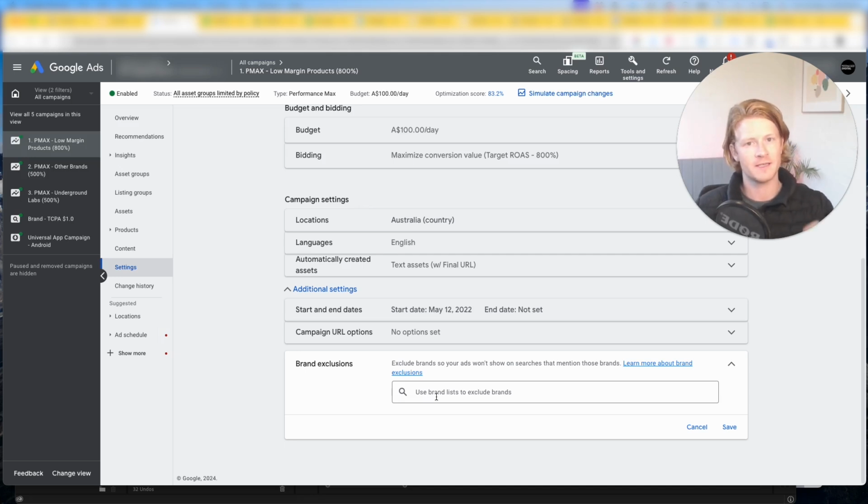Now the only thing is this isn't the same as a negative keyword exclusion, because you're just sort of giving Google the brand or the URL and saying exclude this brand and leaving them to make their judgment as to which searches. Could be synonyms, could be misspellings, all sorts of variations of your brand name where that's what that person's looking for, but Google might not know. So either way, you're going to enter the brand list to exclude there. And if your brand is too small to actually appear in Google's list by default, you're going to have to propose that they add it, which you can do on the next screen.